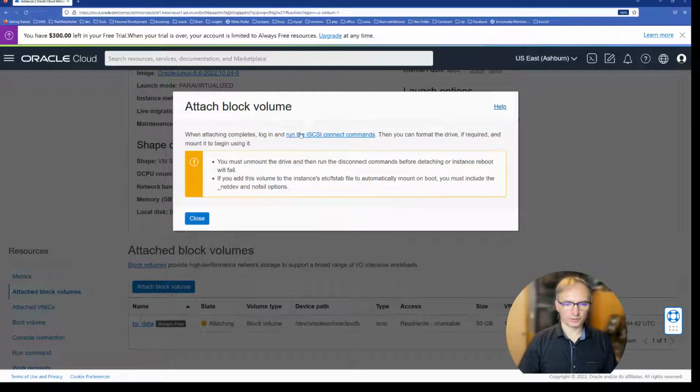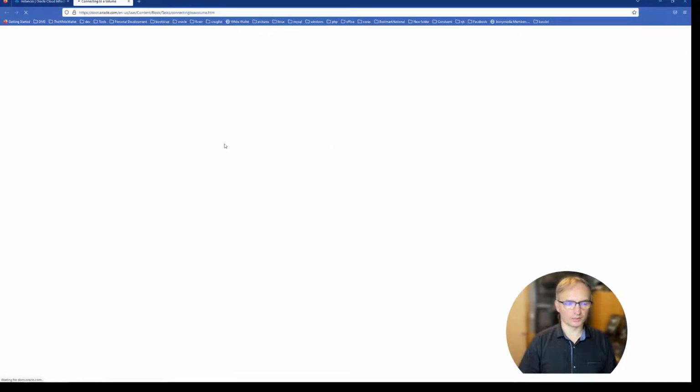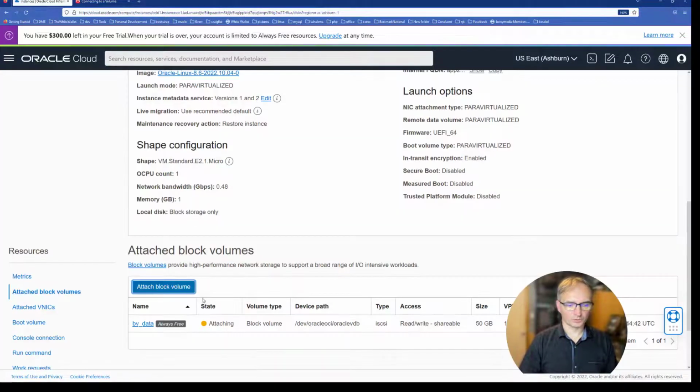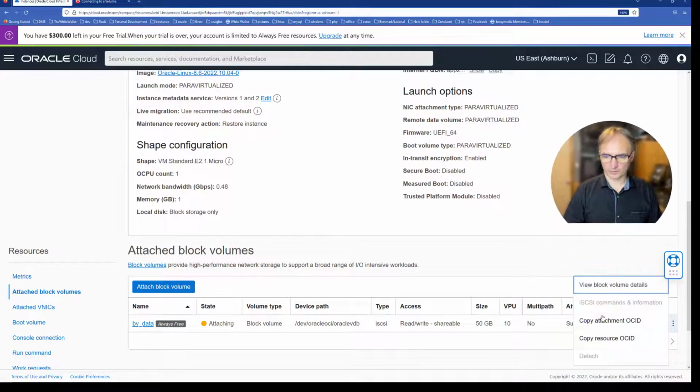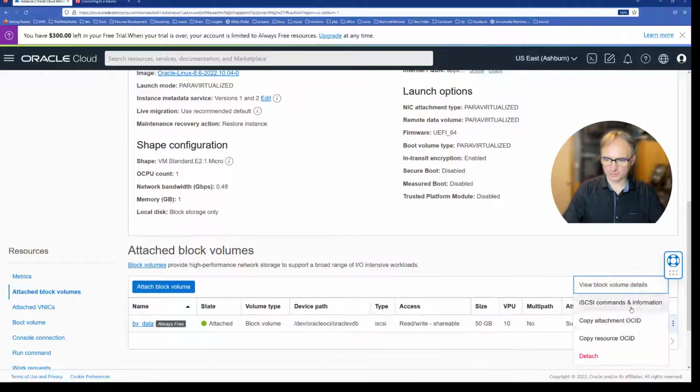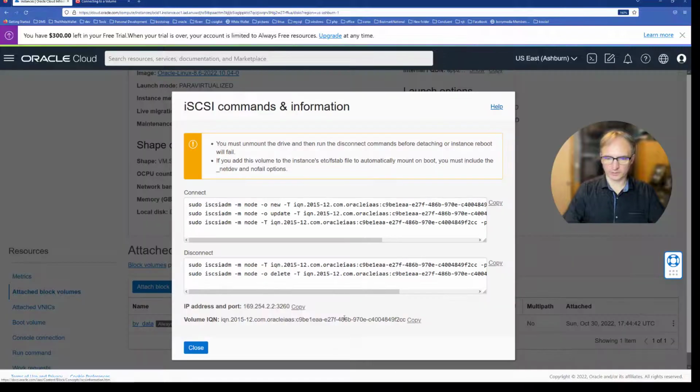Okay, here when you click on this link, you will see the commands which you have to execute. Now this is taking you to a help page. The same commands which we need to execute will be listed here. Okay, once everything is attached, we can see the SCSI command and information.